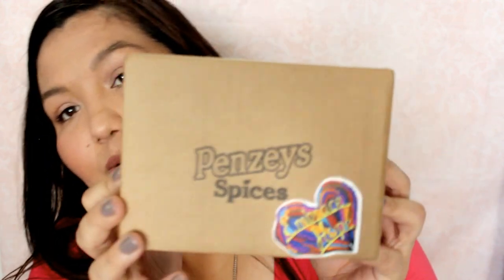The very last thing is from Pinsy Spices — it has a cool-looking design that says 'Embrace Hope.' There's just a little letter inside: 'As promised, here is your Kind Heart pen for being part of the January 21st Women's March.' So it's a pen! How kind — thank you, Pinsy! And they also gave me a sticker of the design that's on the box: 'Embrace Hope.' That's cool!